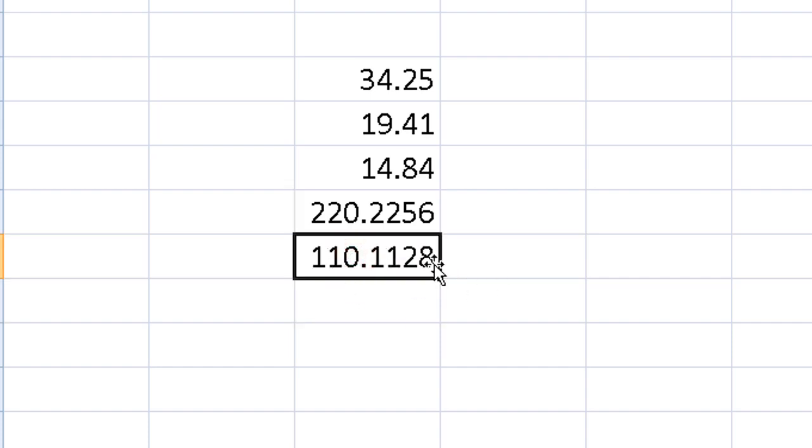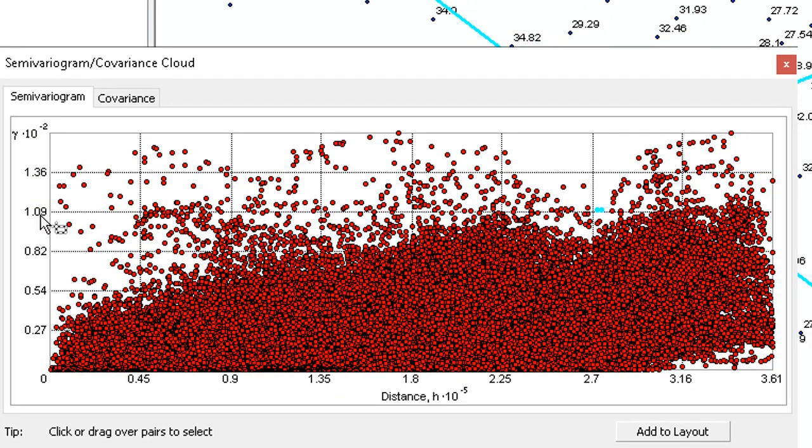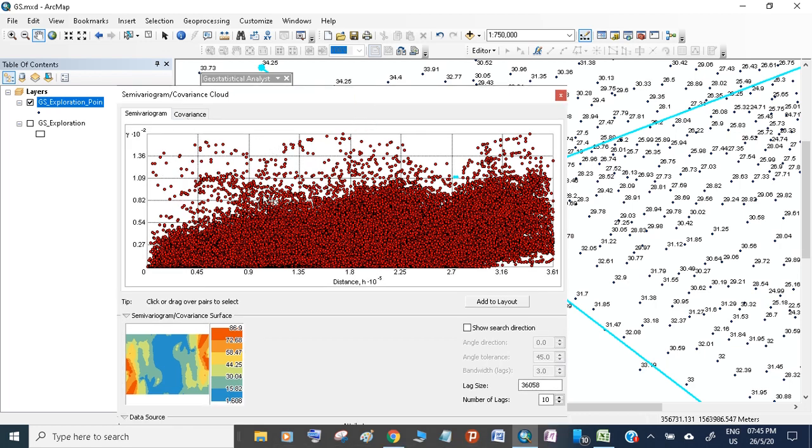So this is around 110, and here this is close to 110. So you can rescale using this value. This is the way all these values show us the semi-variogram. And this semi-variogram is very useful to understand during the last exercise when we will learn kriging, because in kriging, this calculation and its use is very important.